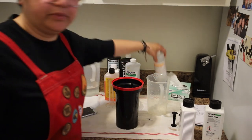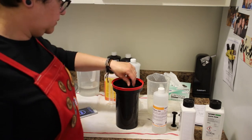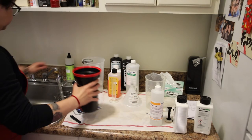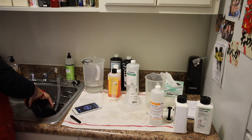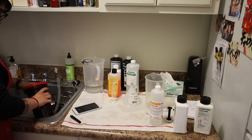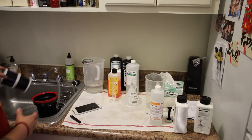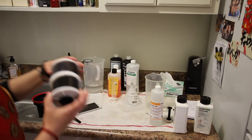And then this will be the last chemical we use. All right, so this part's done. So remember that one roll that was really purple? It's a lot less purple now, so a lot of that comes off.